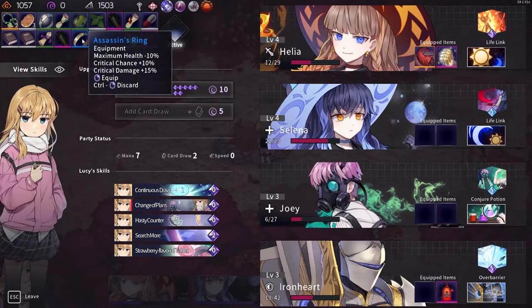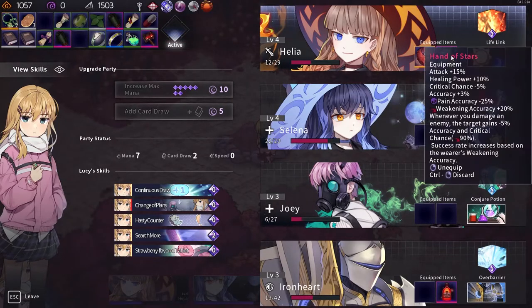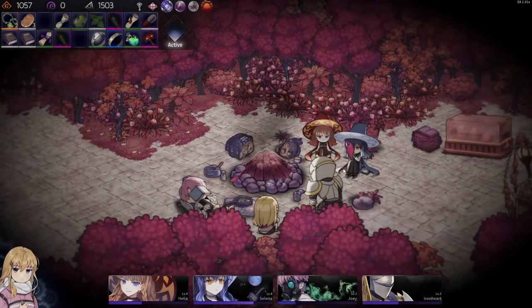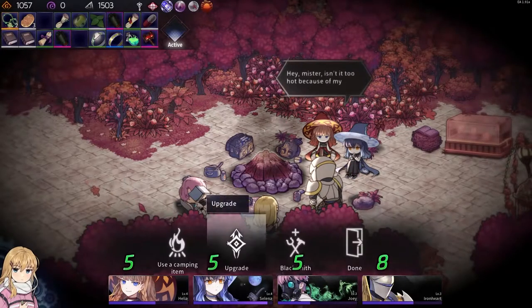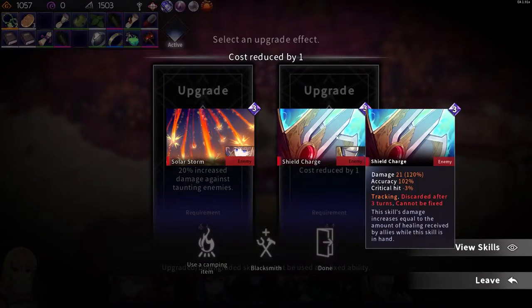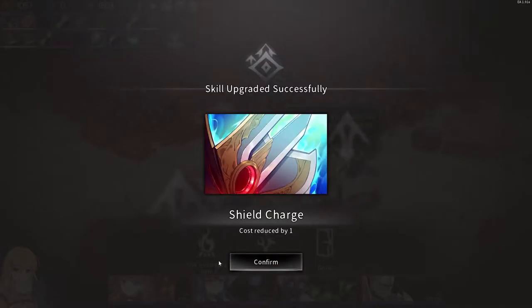This thing, I don't really want it. These items aren't that good. But I wanna actually. Is Hand of Stars that good? 15% attack is nice. Anyway, I guess I should see my upgrade first. Cost reduced by 1. Shield Charge, Solar Storm. Well, I think Shield Charge is better, so I'll take that over Solar Storm.